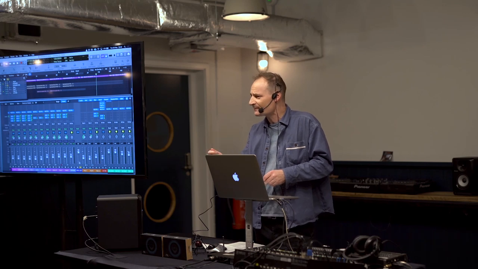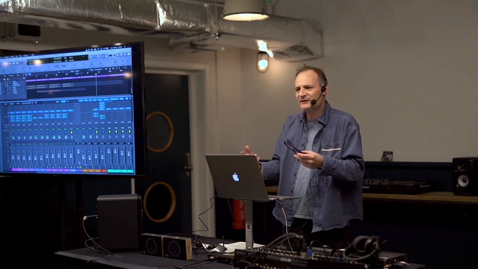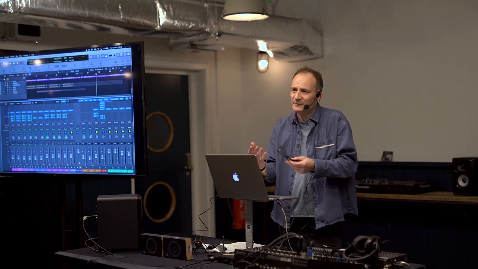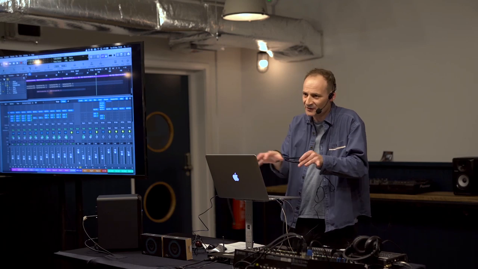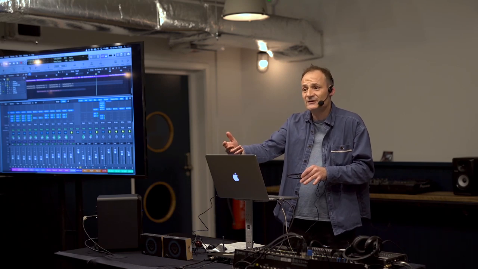These days, you guys work in the box. You can take the time you want. However, there's something to be said about making quick decisions. A lot of engineers, if they're not happy with their mix, prefer to scrap it and restart from scratch, because doing a mix is a bit like doing a guitar take or a drum take. It happens or it doesn't happen. I like that philosophy of mixing a bit quicker, but then not being scared to suddenly say, you know what, it's not working. Let's push down all the faders and start again. Sometimes that's better, because balance is the most important part in mixing, more than compression and everything. It's about getting the right balance, so the song's emotion is put across to the listeners.